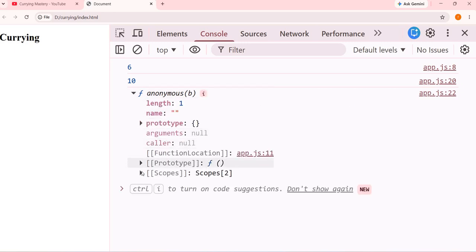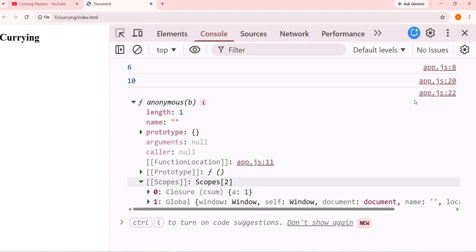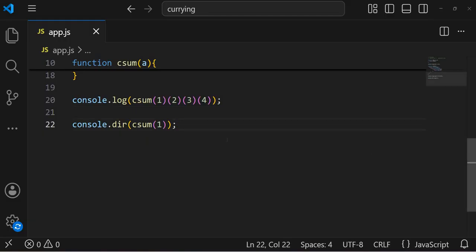If you go to the scope, you will see the closure, because this currying concept internally uses the closures concept. Currying and closures are best friends. That's why I took this example to explain it. So if you log the first one, you get the closure value of the first outer function.